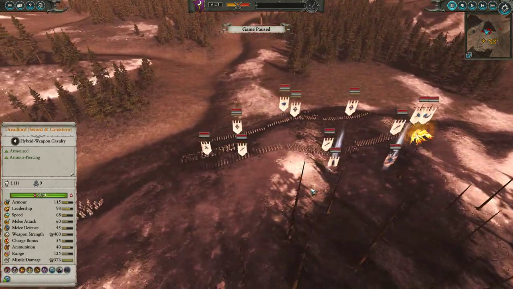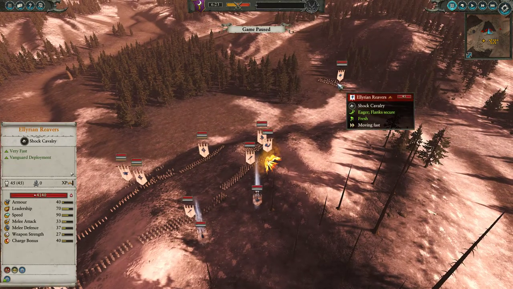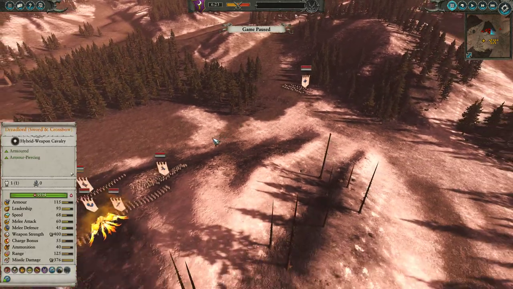So let's go ahead and take a look at my opponent's build here. Two Illyrian Reavers with archers. One Illyrian Reaver over here, just regular. No archer, no bows. I guess he ran out of money. They're going to be coming back in here to support these guys.